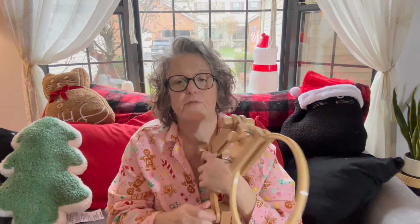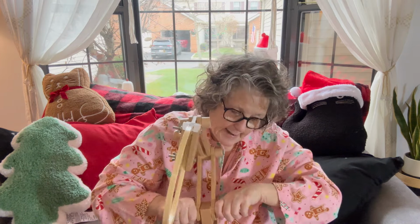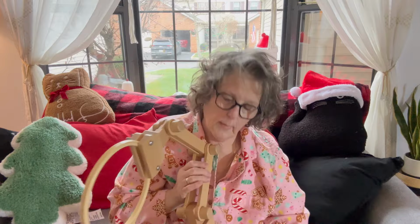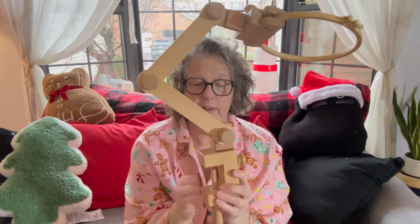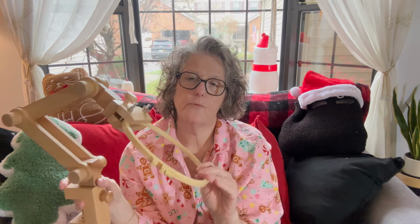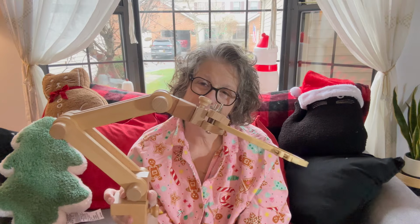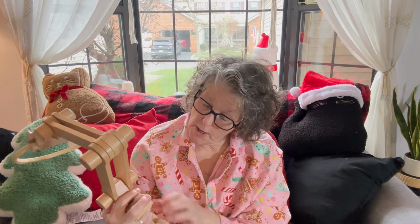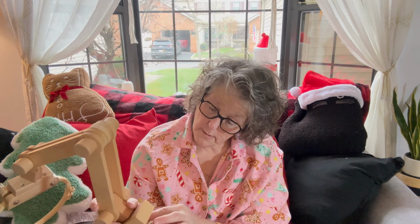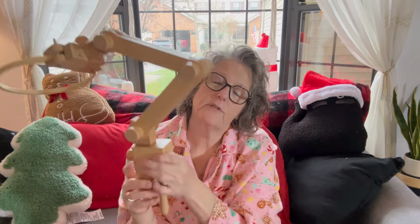I wouldn't take this for international travel because it's kind of heavy. My lap stand is definitely lighter than this. It's made out of, I think, basswood. So this hooks onto your table, and then this you put in whatever position so you can two-handed stitch. I know. I need to figure out the situation with the cracked wood. It's not cracked all the way through, so there's that. But yeah.